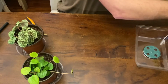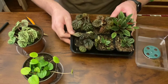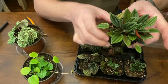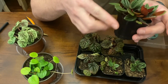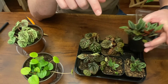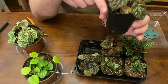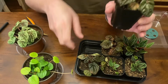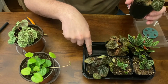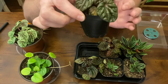Let me show you some of my propagations I've done already and what I like to use for these. And again, these were all started from single leaves. They've done so well. My Rosso here has done phenomenal. And there, again, I was talking about it earlier in this video, it produces not just one plant when you do this method. A lot of times it produces multiple plants. I choose my selling size because peperomias don't require a lot of water, and then they fit so nicely in this takeout container bottom, and I can water everything right in the bottom of this. It makes it super, super easy and space effective. These are little 2.5 inch growers pots here.